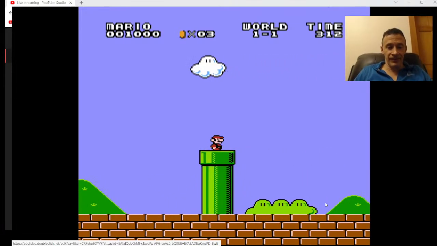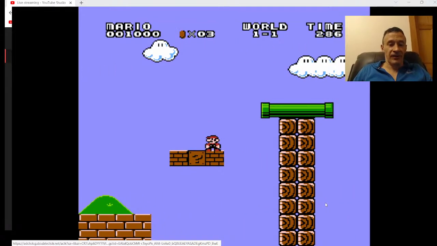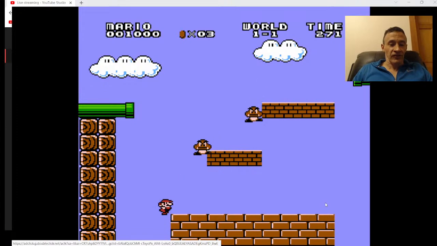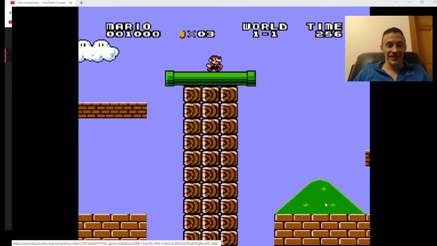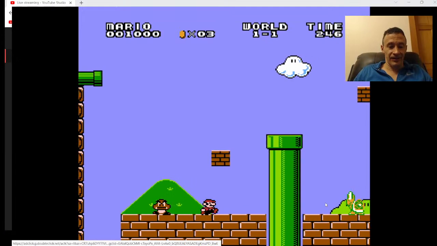Okay. Like I said, I am pretty rusty at this. So I gotta figure out. Okay, I am really rusty at this. Okay, just don't fall down. Oh, jeez. Oh, wow. Oh, okay. Whoo, yeah. Okay, alright.